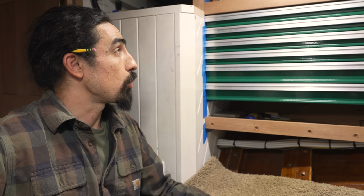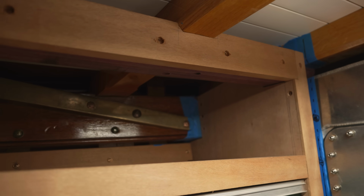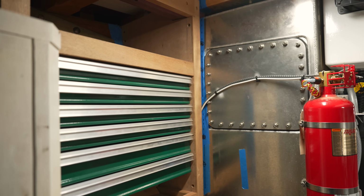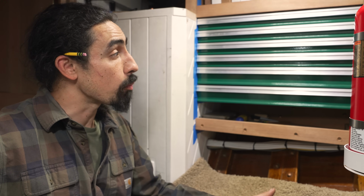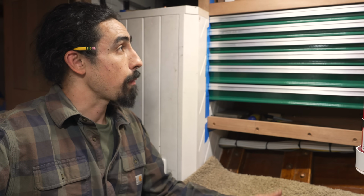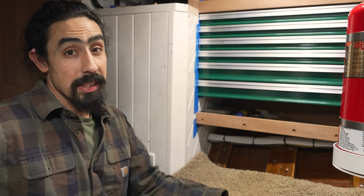This is a tool cabinet for the engine room. This cabinet is both plywood and drawers that are made of metal. We opted to go with metal drawers to save some space. Initially, we were considering using a whole metal toolbox to put that on a shelf, but there just wasn't enough space in the engine room compartment, given the bulkhead going into the pilot berth and the fuel tank itself.